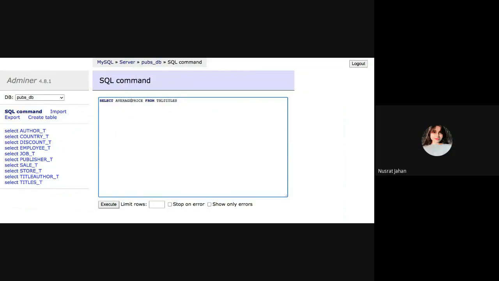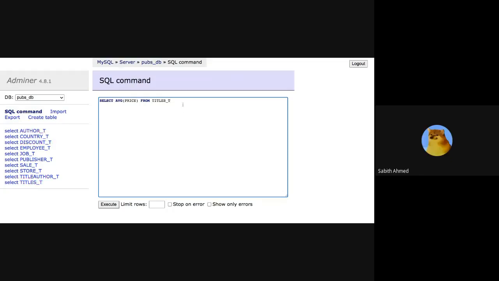AVG, bracket start, price, bracket end. And then TBL is small letters. Not TBL, only titles, and then underscore T. Titles underscore T. In the JPEG it's TBL titles। তাই বললাম। বাট এই যে লেফট সাইডে ডিবিএমএস এর এগুলো দেখলে দেখবা টাইটেলস আন্ডারস্কোর টি লেখা আছে। Oh yeah. The table name.